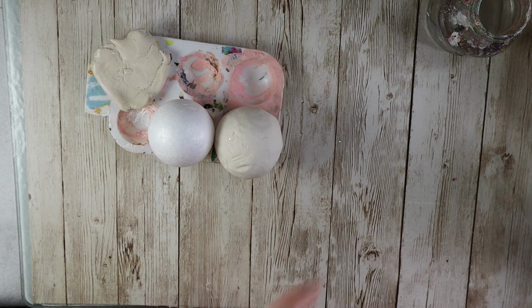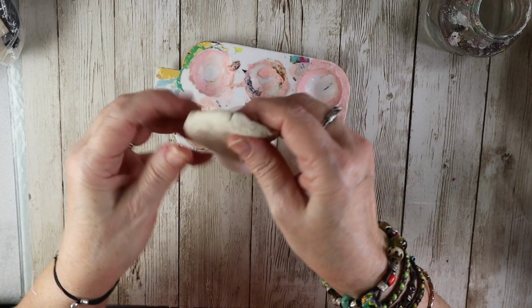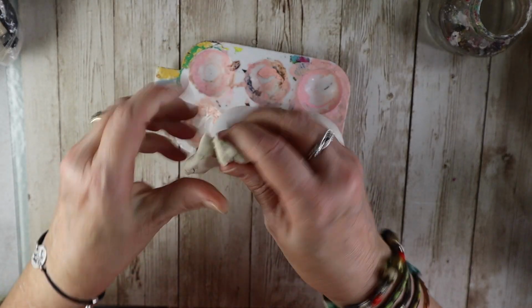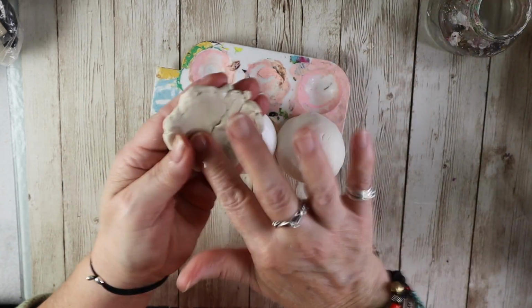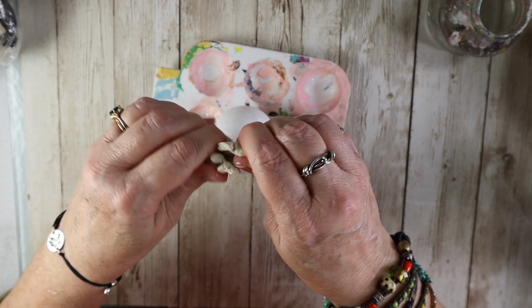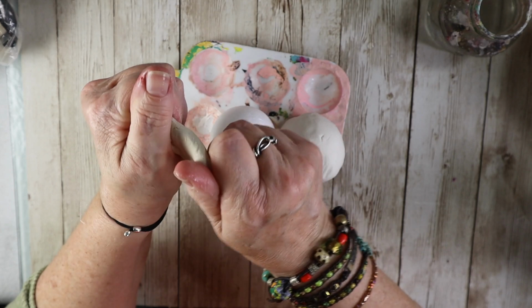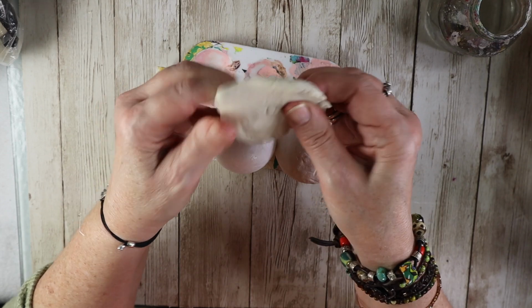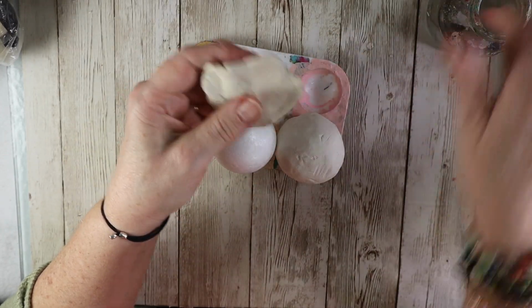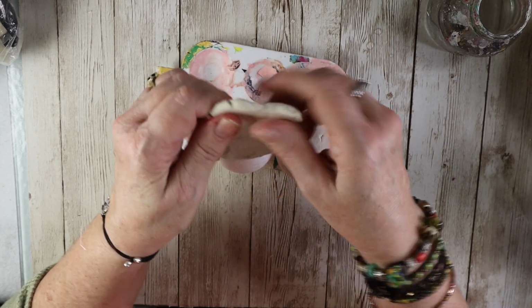And close this back up. If you've never used paper clay before, you do need to close it up because it will start drying out pretty quick. And like this one, I've had it for at least a year, this package, and I keep it in a Ziploc bag, and it's still actually pretty good. When you get it new, it's a lot more pliable and you don't have to add water.